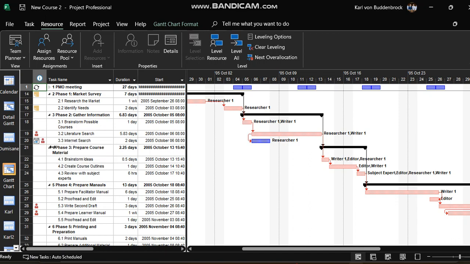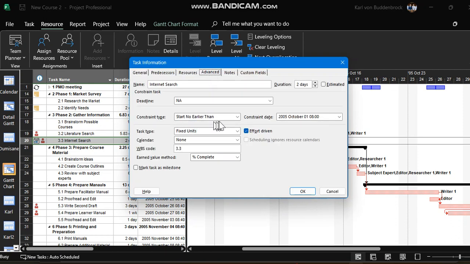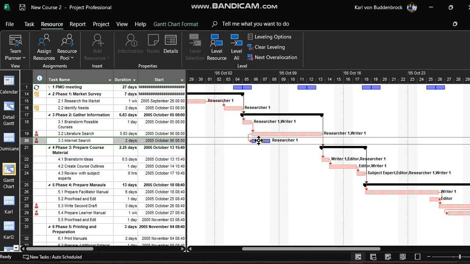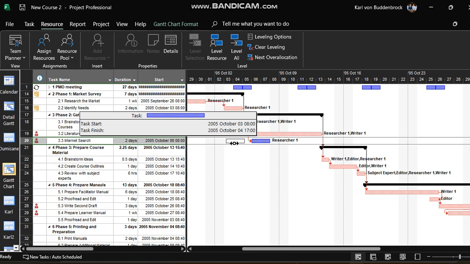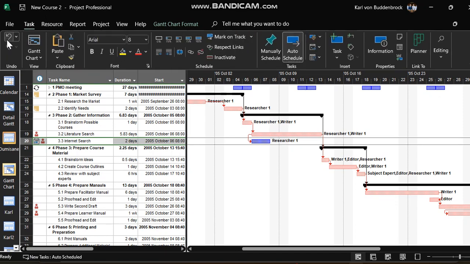Correct. Okay. Now it's not letting me because there is a constraint. We would have to remove the constraint, but that's fine. You can play with that. So you go to constraint start no earlier than. I can go to as soon as possible again. So there's my constraint, but it'll still complain, I think, if I try and do that. Yeah, it puts the constraint in. But yes, your idea is good. We can play around with that. We can move them around, etc. What MS Project sometimes does, guys, is split the task. So it'll put him on that day, it'll split the task and then make him carry on after that. MS Project sometimes suggests that.